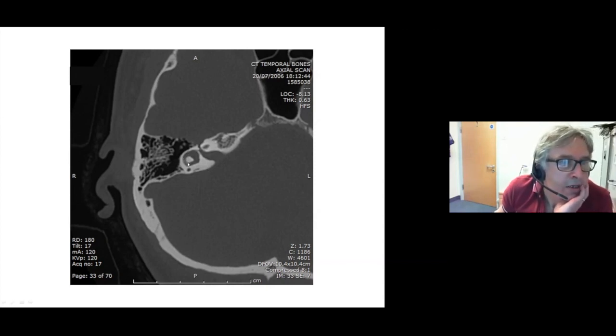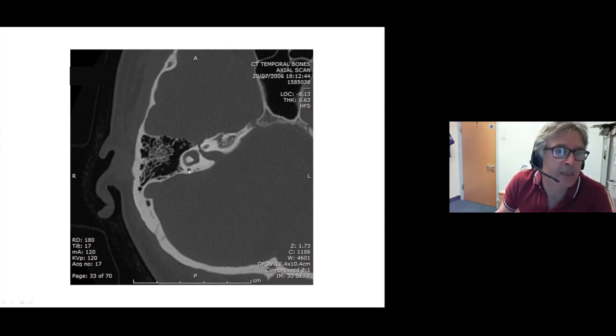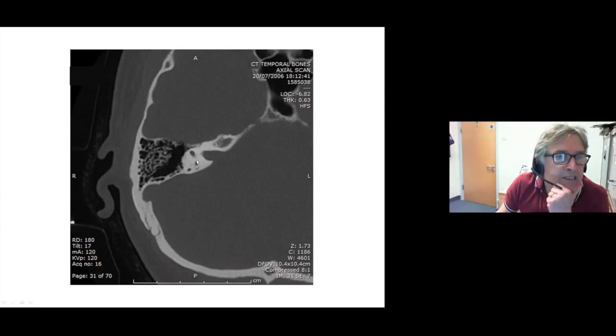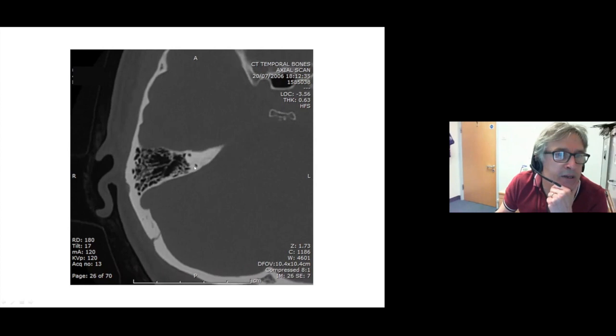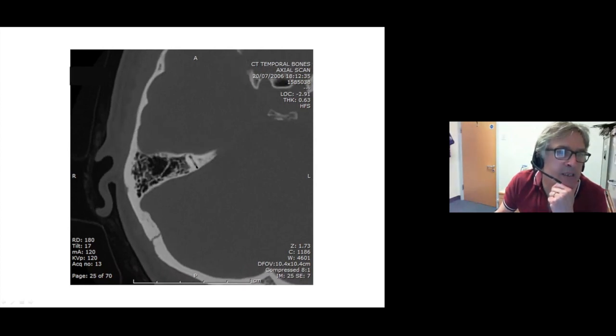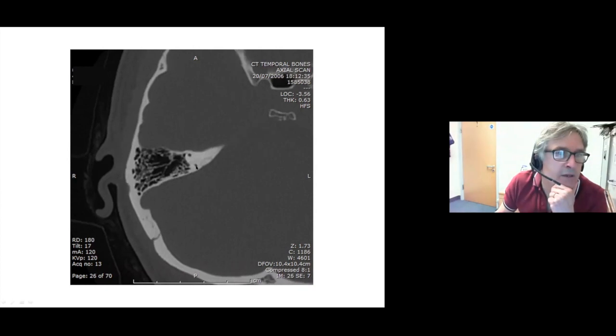Now we're on to the horizontal semicircular canal. This is quite nice because it shows us the attic just above the ossicles. Here's the additus of the additus ad antrum, and then the mastoid antrum behind. So vestibule, horizontal semicircular canal, and that's one crus of the posterior semicircular canal. As we go up, we see the common crus for the posterior semicircular canal and the superior semicircular canal, and still heading northwards. You can see how everything joins up. So that's the top end of the posterior semicircular canal, and that's the top end of the superior semicircular canal.